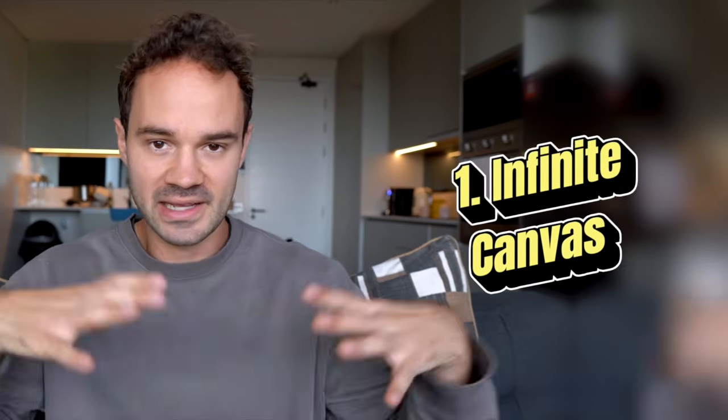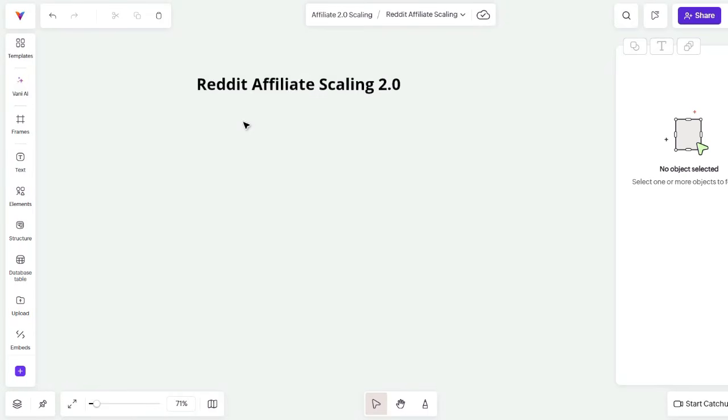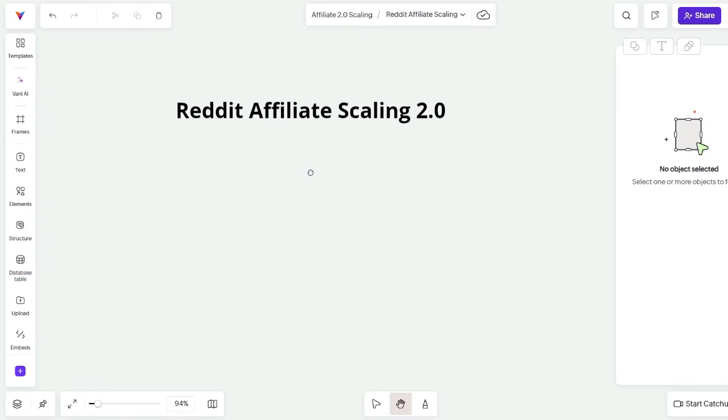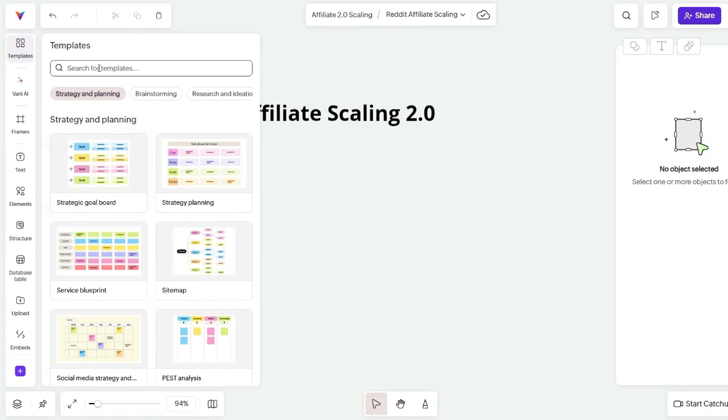Now, once I actually make this zone, it becomes so easy to plan out different responsibilities, goals, and action items within Vani. So again, let me show you guys some of the things I've started to build so you can start building them as well. And so really the first feature of Vani that I absolutely love is that it has this kind of infinite canvas system. And so Vani's main zone is basically an infinite canvas where you can drop notes, build out workflows, brainstorm ideas, and keep on scaling as your ideas grow.